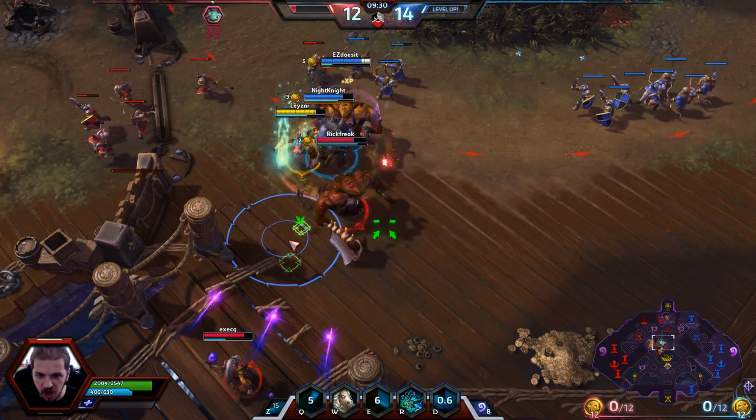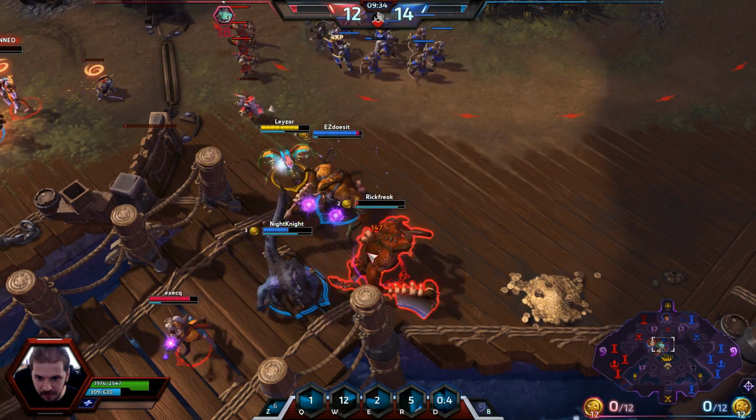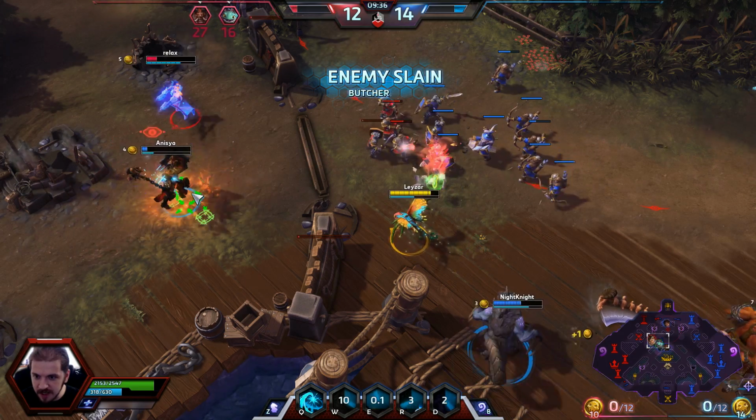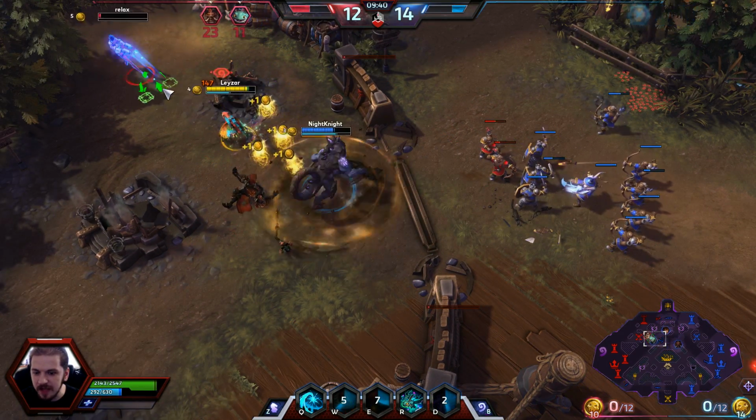Oh, good. Tongue on the enemy Butcher. Polymorph his ass. And now, come on. Body blocks. Damages, damages, damages. What's Joanna? Joanna. Frick. E on the Joanna, she's gonna give her stacks of block. Will that be enough? No, will not be enough. Frickin'.